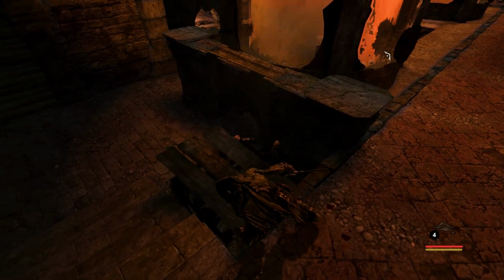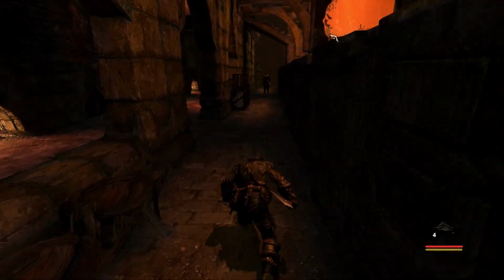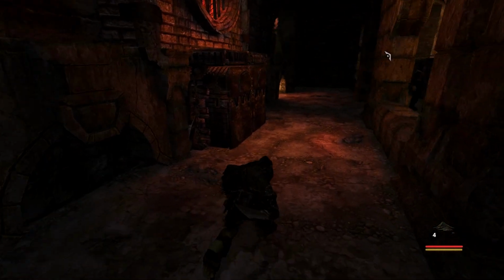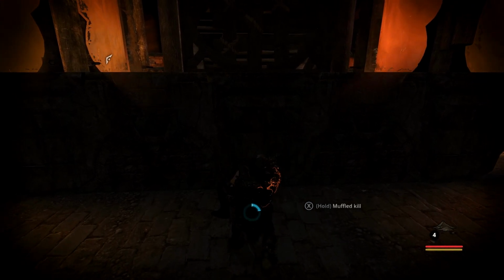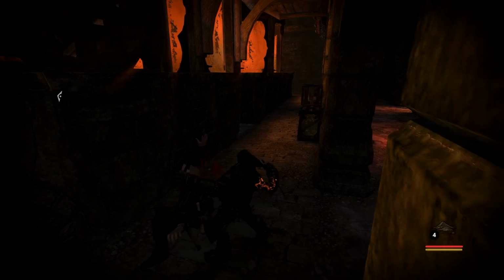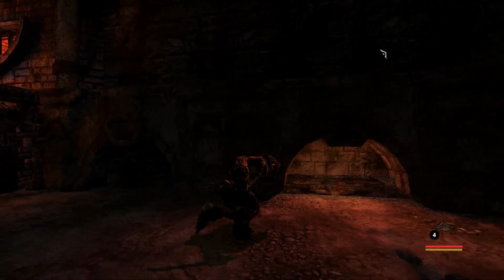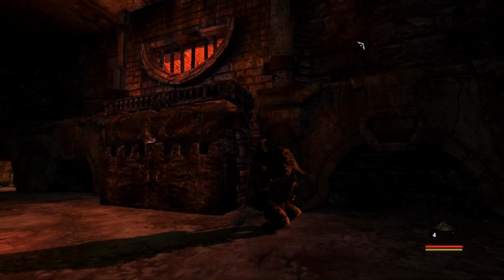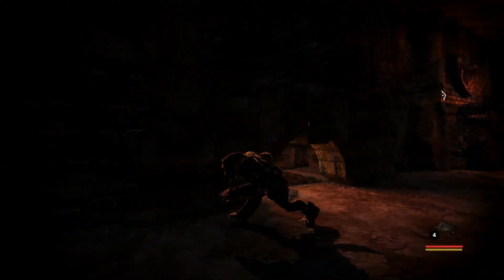Plop you down in that corner, I guess. Yeah, if I had corner kills, I could just call him over. I think I saw something. Okay. Corner. Guess you could go in there too, but I don't think these connect up. There's not going to be anything in there anyway.